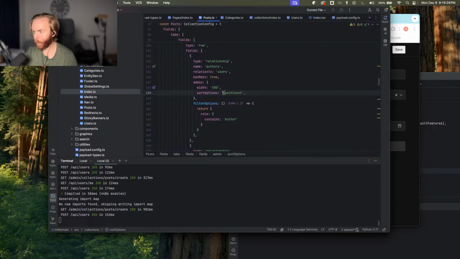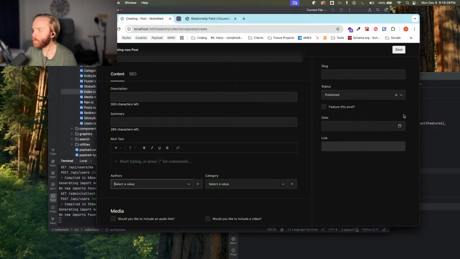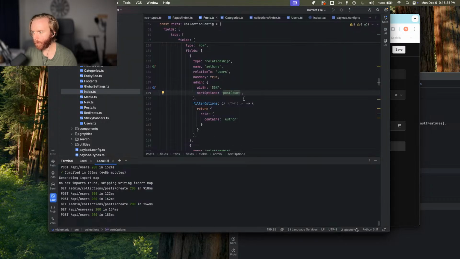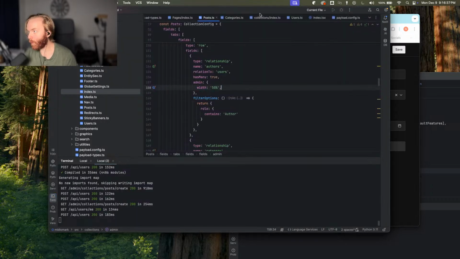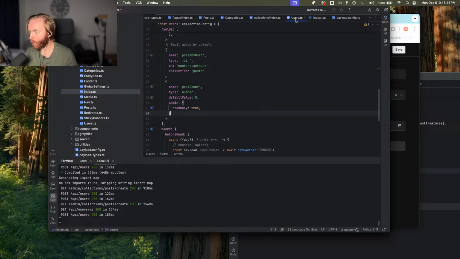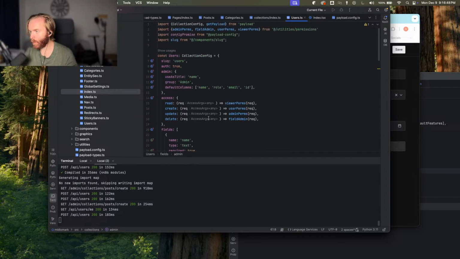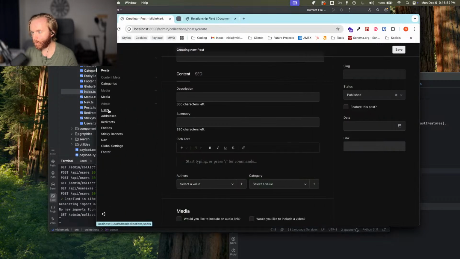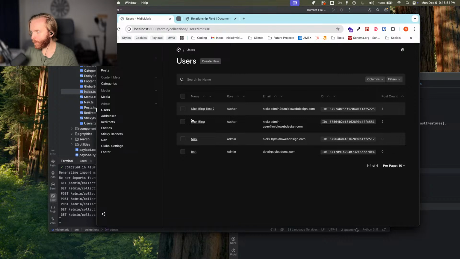I don't actually know if that worked. I think it did. I don't know why this works in my other project, if that's the case. Oh well. Alright, so this isn't actually working. So the post count comes in handy for when we go back over to users, we have our post count and it sorts, and so our number one back over here is test 2, which it continues to show up first.